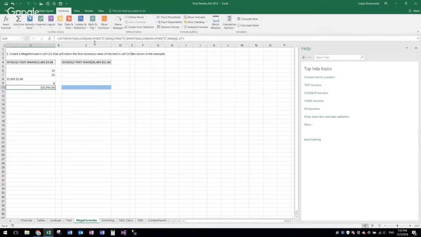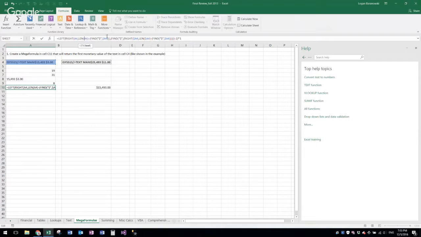Okay, so now if you notice when we click on this, it's only using this one cell. It's called a mega formula because there's a lot of intermediate cells here that we're no longer using. So we should be able to copy this here, paste that here, and we've got an issue. So I'm guessing that one of our references was absolute. We actually don't want it to be absolute to A4. If you notice how this is saying A4, whether you copy it over, it's always going to be referencing A on number 4.